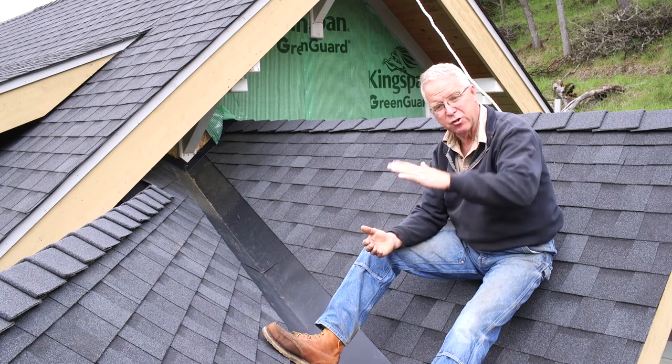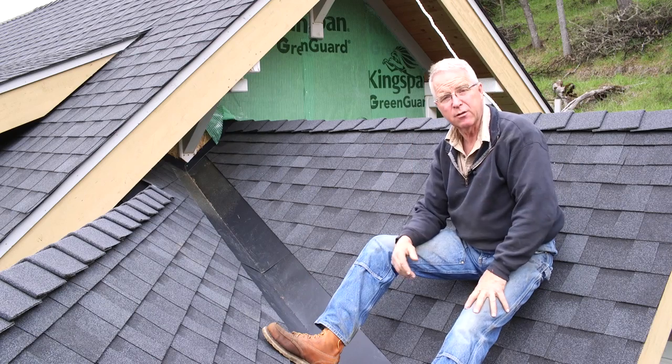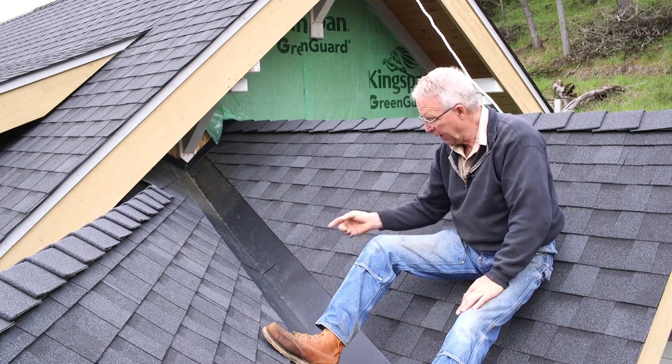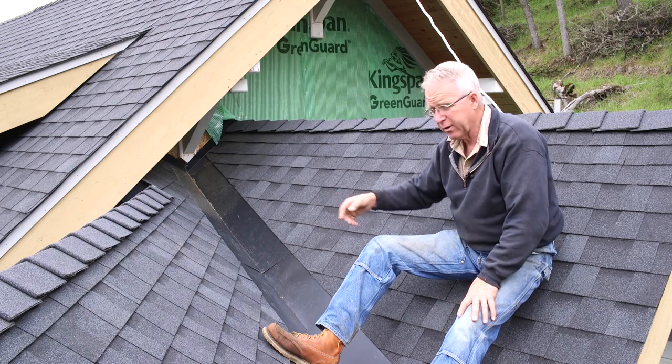because of the characteristics of the shingles as they raise up over the lower courses. It takes a real pitch to get the water off of an asphalt shingle. And the slope in this valley is too low for that. Besides that, this valley is going to collect oak leaves.